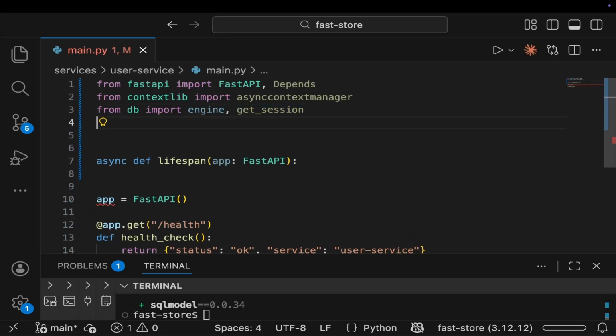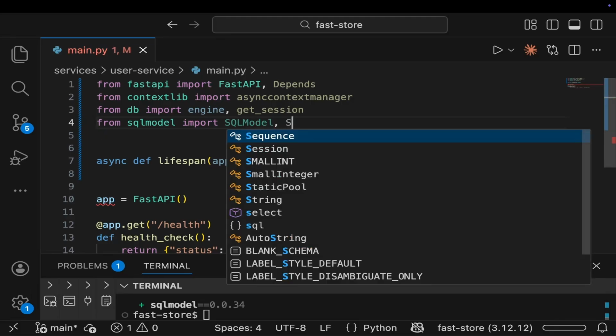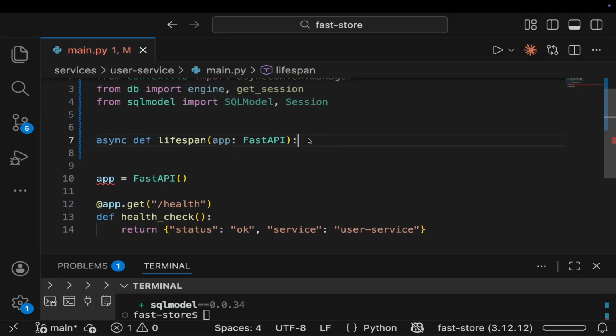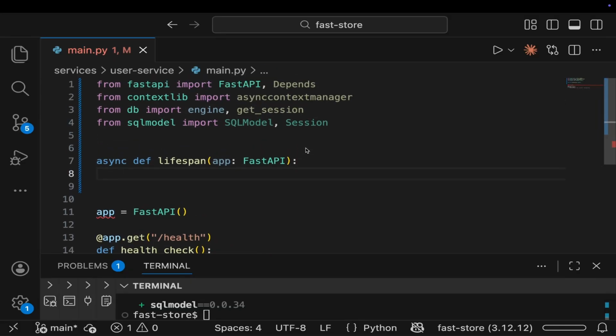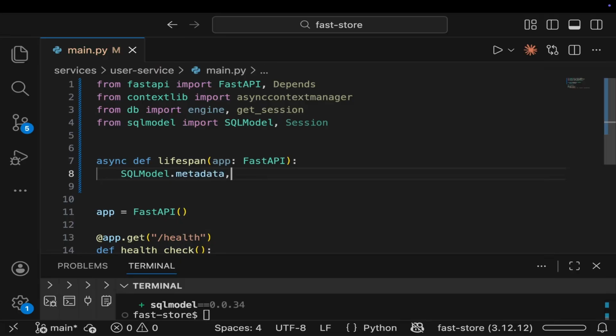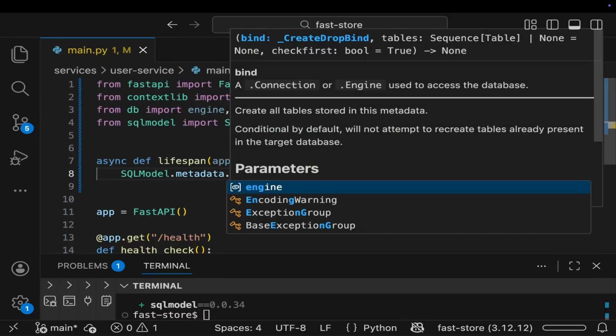For that to happen, I also need to import SQLModel. So I'll say from sqlmodel import SQLModel. Okay, that's good enough. I think even Session, we need Session like that. Then inside here, I can now say SQLModel.metadata.create_all and then pass the engine.